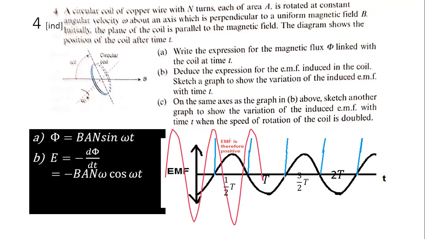Can draw the rest. Any comment? Your answer is better if you draw it better. But roughly, that's how it should be. Graph is still the same, except that this is half the period of the period for the red one. Okay. Comment? Anything not clear?